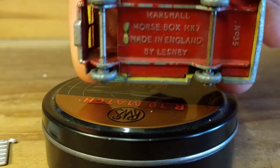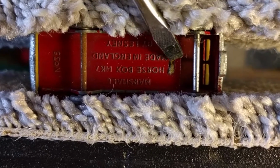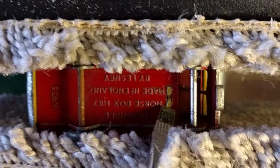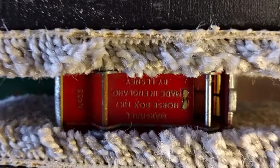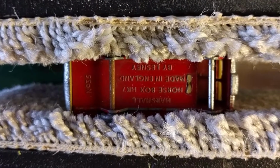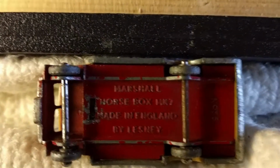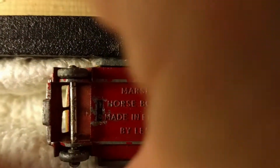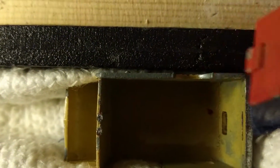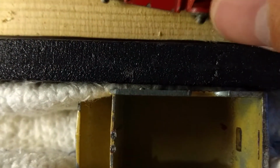Underneath, unlike normal matchboxes from later time, they have a split rivet rather than the normal punched rivet. So we'll need to use a screwdriver and a hammer and just tap the sides, and that will condense the split pin enough so that we can actually remove the undercarriage. It doesn't take too much effort, just be careful not to scratch the embossing underneath. It does come off quite easily, as you can see. Let's put that to one side.